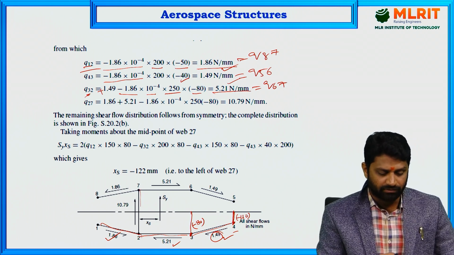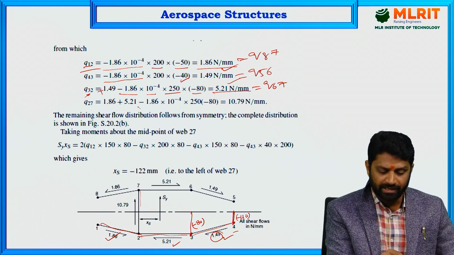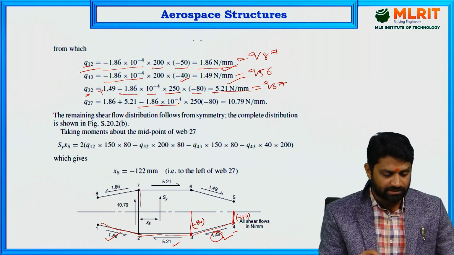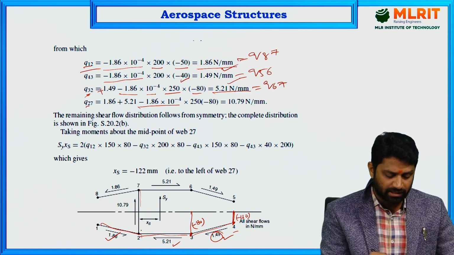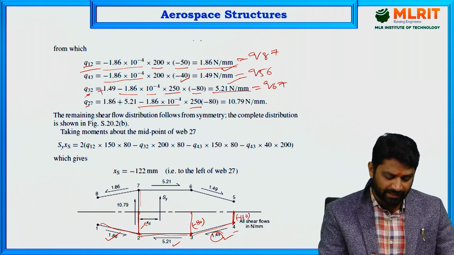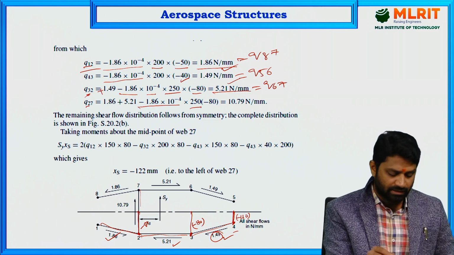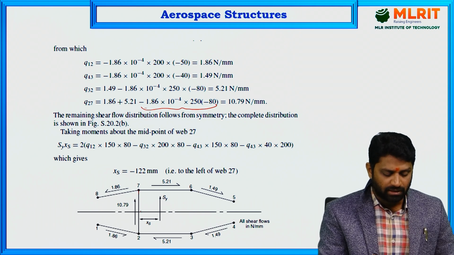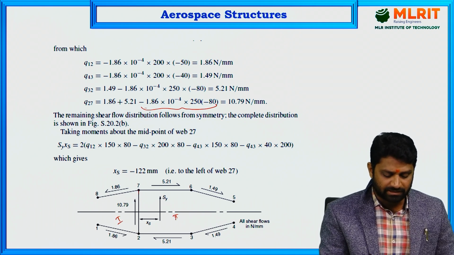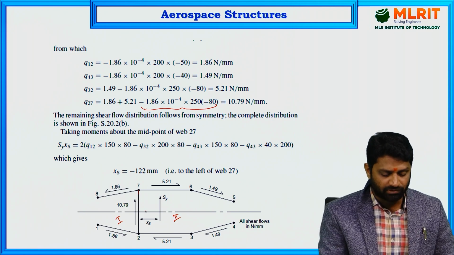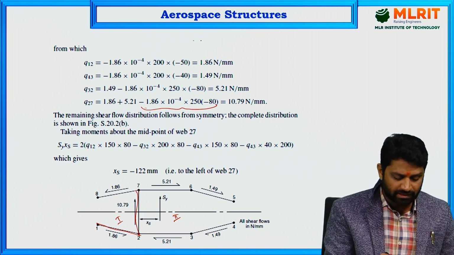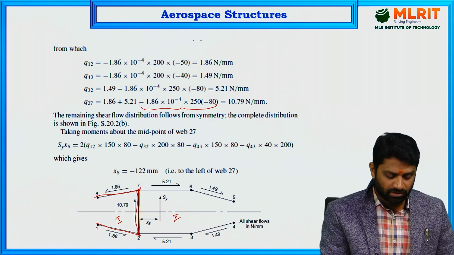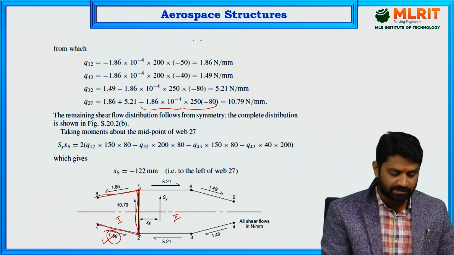And for calculating the vertical shear flow for the web, again you can consider minus 1.86 into 10 to the power of minus 4. And since you are calculating for 2, 7, let's write the boom area for 2, which is nothing but 250, and its y distance from the centroidal axis is minus 80, that we have written. So from here to here it is over. But since 27 is the common web for this first section and the second section, you have to add the open section shear flow. For example, if you consider 1, 2, 2, 7, 7, 8, then the starting shear flow for 2, 7 would be Q12, that is 1.86, that you have to add first.